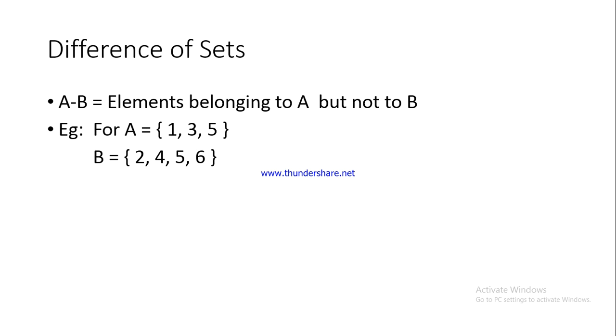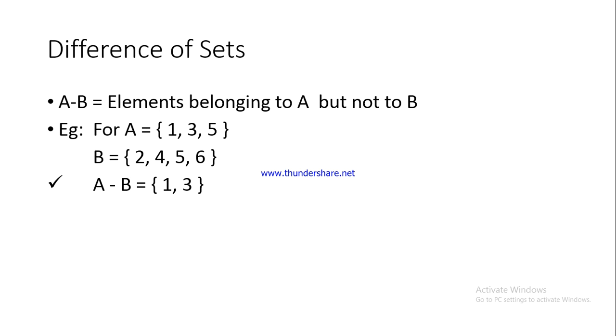For example, A is a set with 3 elements. Again, we are taking the same values, just the way we did it a little while ago also. So the same values are being taken here. A is equal to 1, 3, 5. It has got 3 elements. B has got 4 elements. And now if I want to find out A minus B, so I'll have to do what? Let's look at the first line which is there. All the elements belonging to A, but they should not be belonging to B.